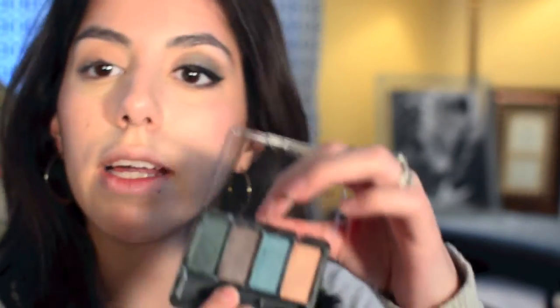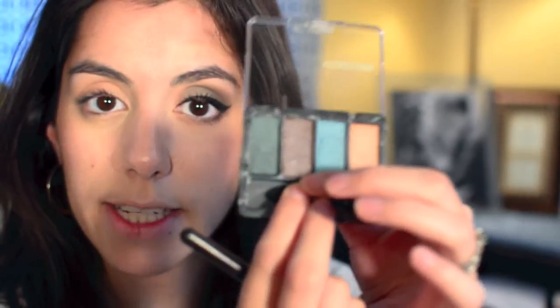So once you have that all over, then I'm going to go to the next color. And my next color is going to be that deep purple right here. And the deep purple, we are going to put it all over just the eyelid. So same flat brush and putting it all on the eyelid right here. Just like that.